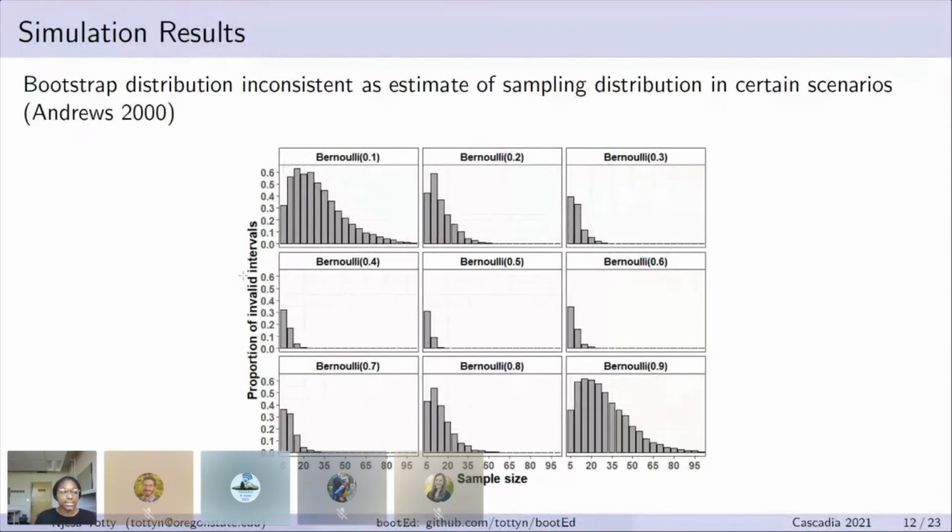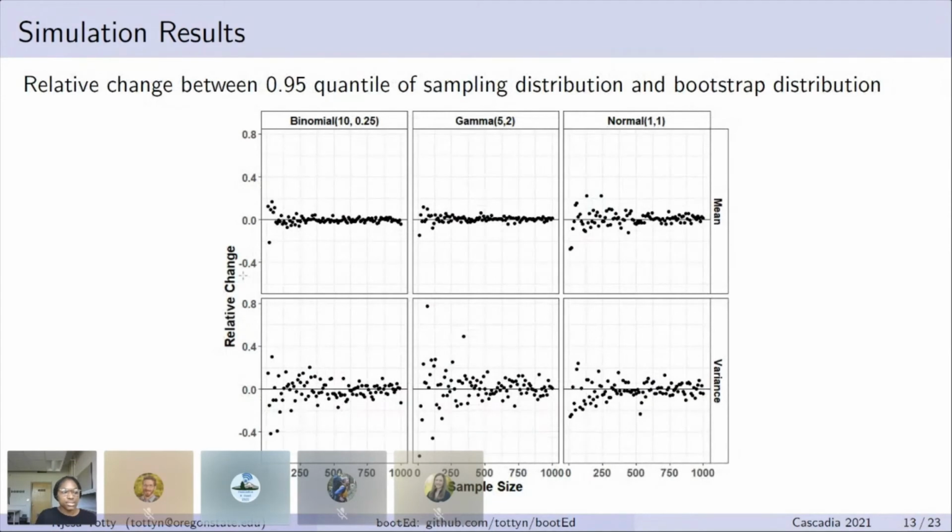Well, it is actually known that the Z interval for the population proportion is similarly inappropriate when the probability of success is near 0 or 1. This is often translated into a condition that the number of successes or failures observed be larger than some cutoff. The results of this simulation show that this interval may have conditions which are similar to those of a more traditional method. Moreover, by performing simulations in R, students can see that ignoring the assumptions behind the basic bootstrap interval can be problematic. We also use simulation to assess the bootstrap distribution's ability to estimate the 0.95 quantile of the sampling distribution.